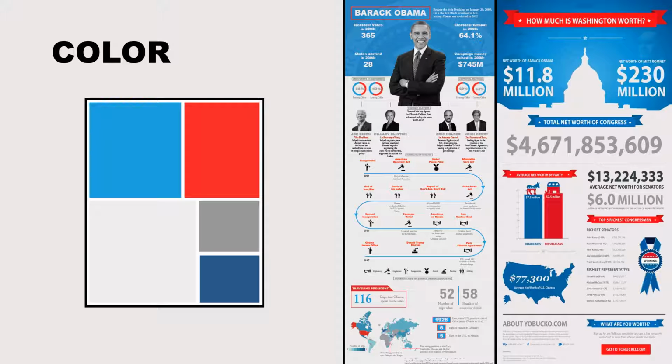Here I will discuss how I emulated color based on my color model. The colors I used are shown on the palette on the left and my color model on the far right. The key colors I used were red and blue, which are complementary and serve two purposes in effectively showcasing my infographic. One, by relating to American politics, and two, by being two colors that are highly contrasting to each other.